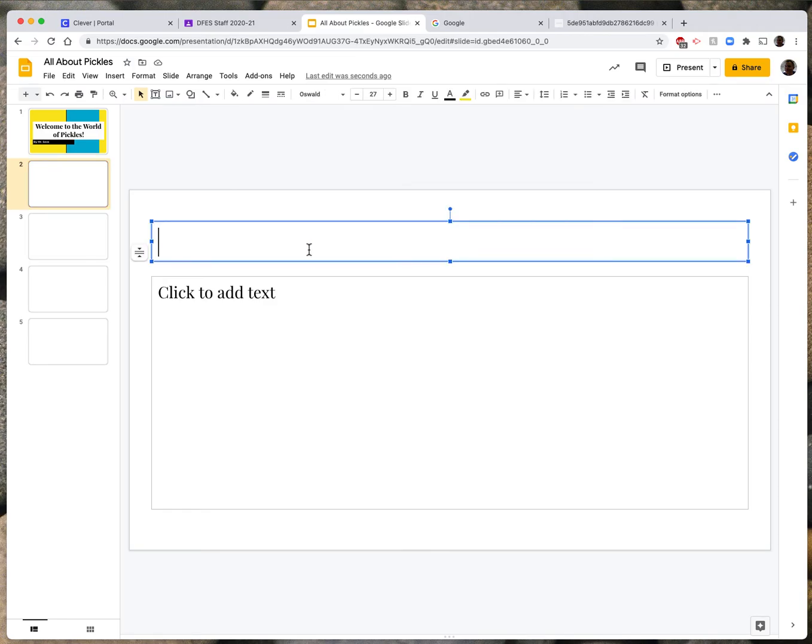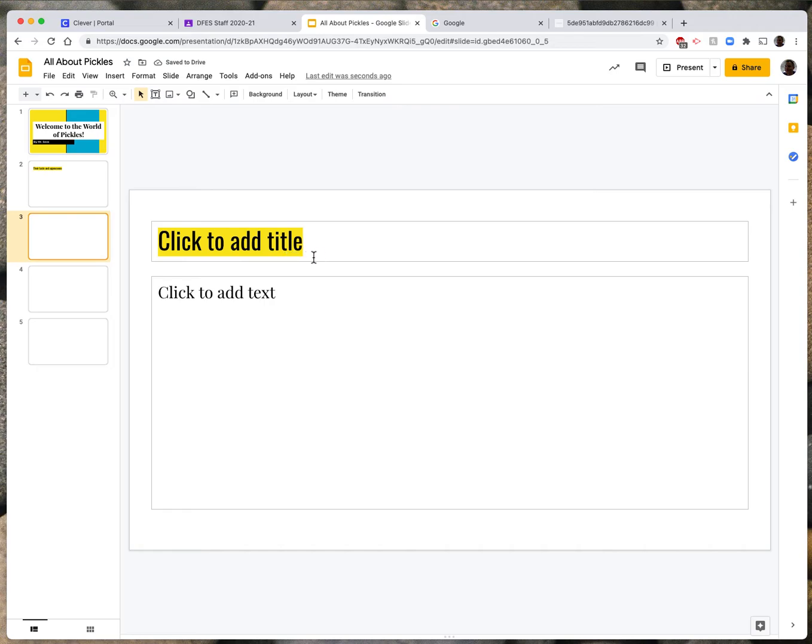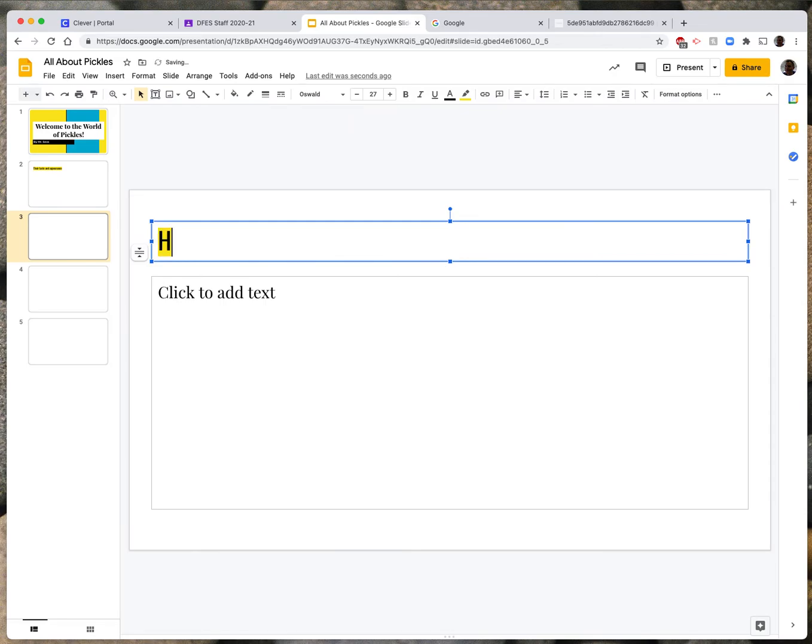I'll make the heading of this one pickles, taste and appearance. I have a lot to say about that. How they are made. Whoops, wait a minute. Sorry. There we go. How they are made.